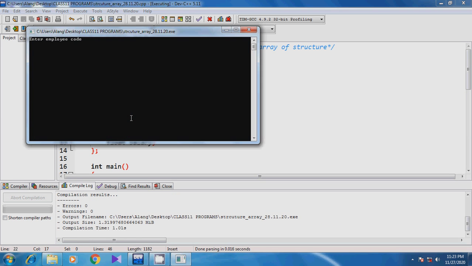Now enter the employee code. We enter 100. Enter the employee name, so we write Smith. Then designation, suppose manager, and then salary, suppose 40,000. Then employee code 101, John, assistant manager, and then say 35,000.